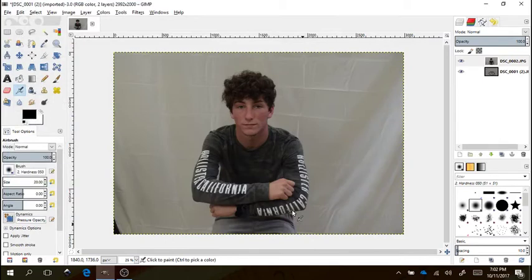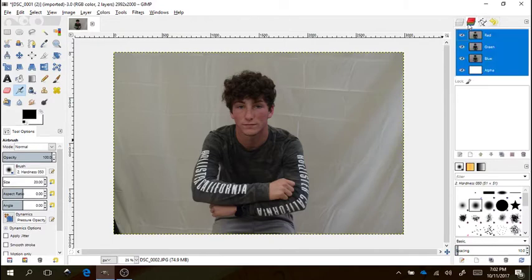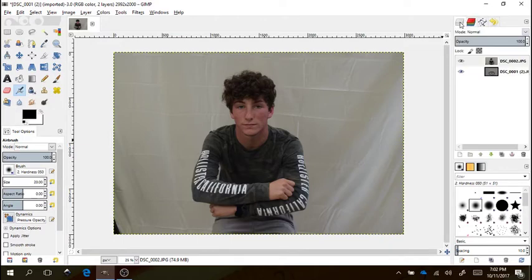Alright, so now I have both of my pictures and I can see them over here in my layers palette. If you can't see them, you may have a different thing checked over here rather than the layers palette. Something else may be open. You may have one that says red, green, blue. That's a channels palette. So you want to look for the stack of white papers and click on that. It's important that you're there.